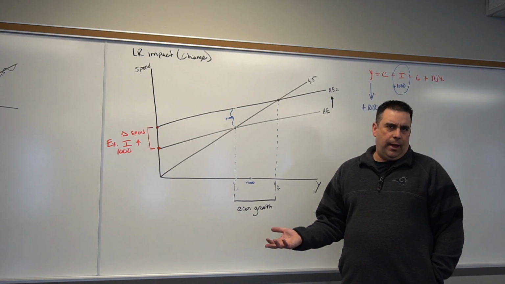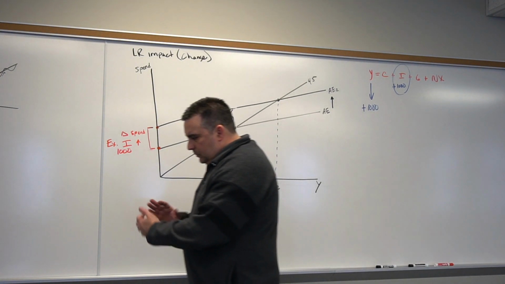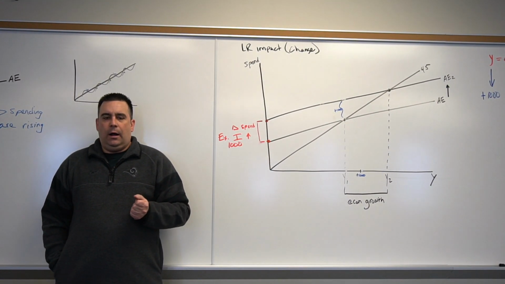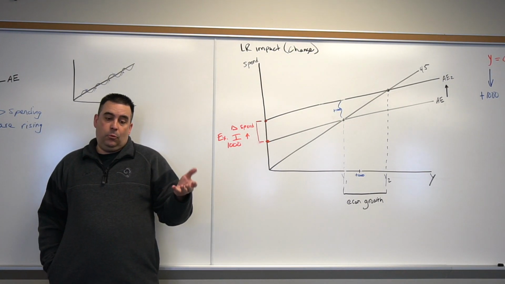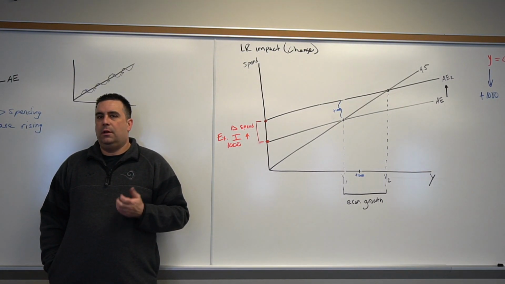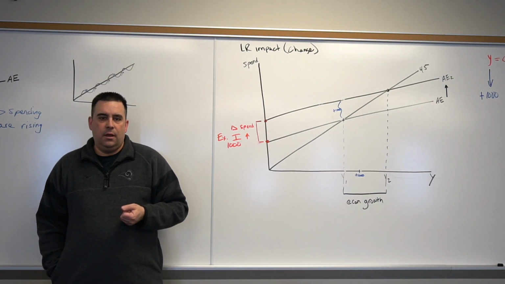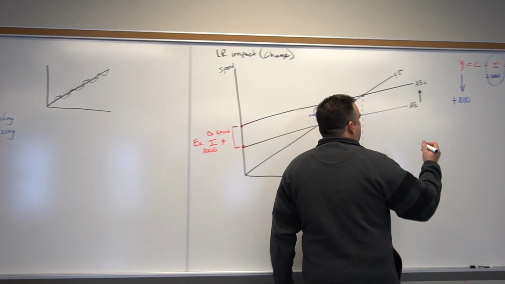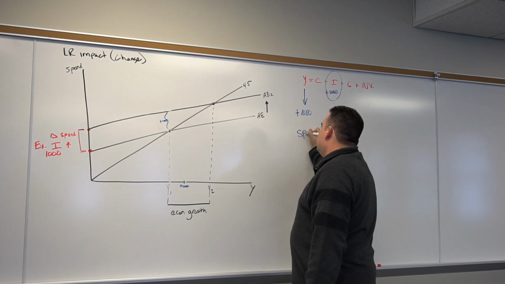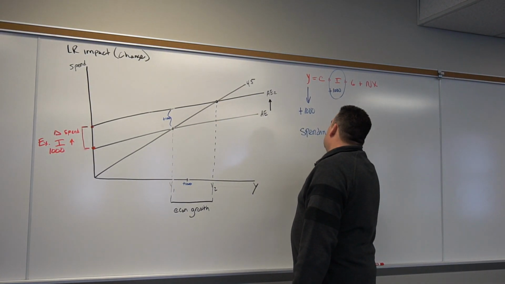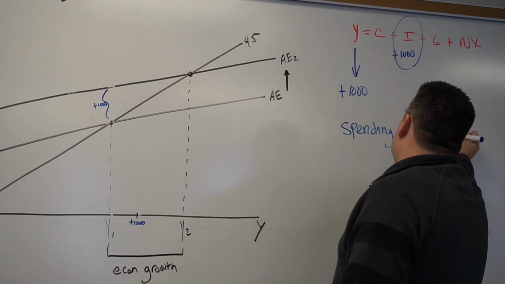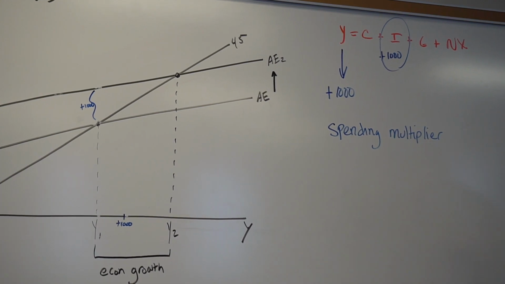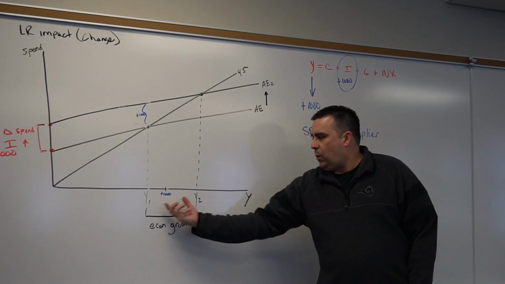If you remember the money multiplier, we had a $1,000 bill and we passed it all around the invisible classroom. And we said that well, that money effectively was being reused and we got extra transactions. We actually have the same impact here. We have what is called a spending multiplier. And we want to use this to mathematically show this difference between y1 and y2.